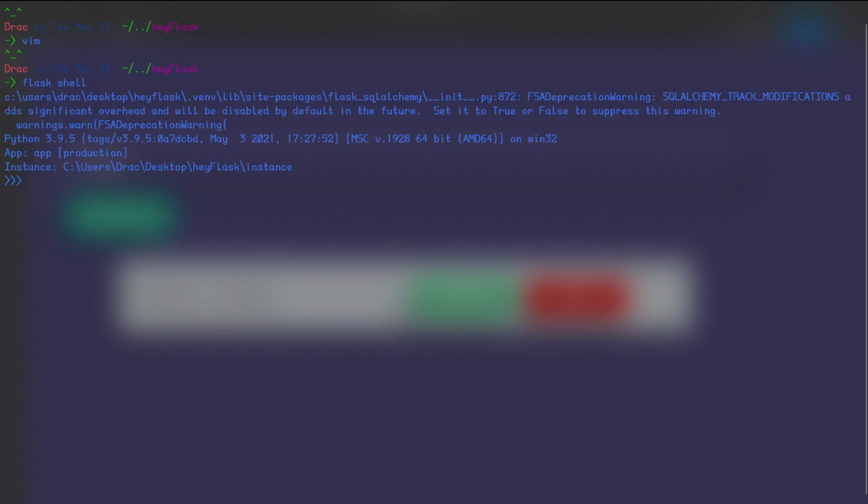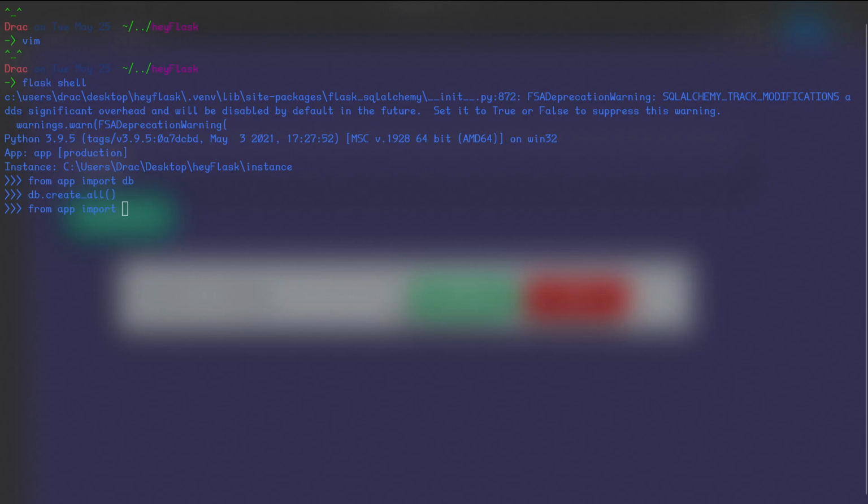I'll open my Flask shell, and what I'll do is from app import db. Since I just updated my field, I need to create the db again. I'll do create_all. So let's see if it's working or not.